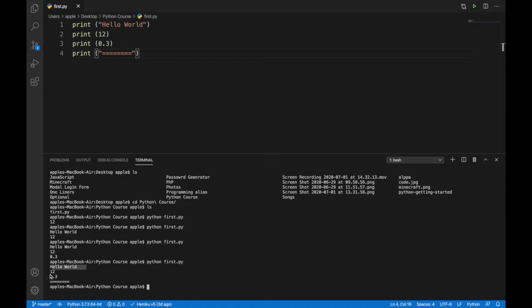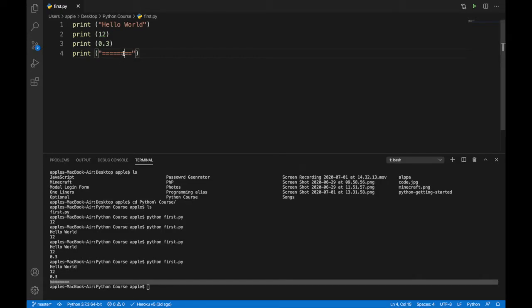For programmers, if you are choosing Python, you're in the right place to start programming because it's very easy to learn and you'll grasp it very easily.